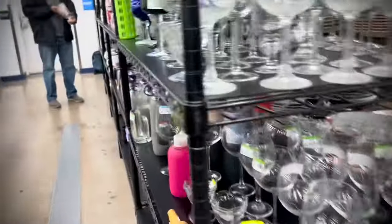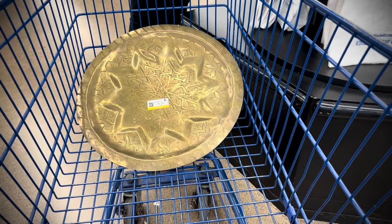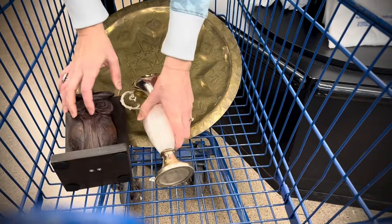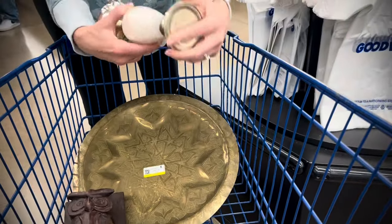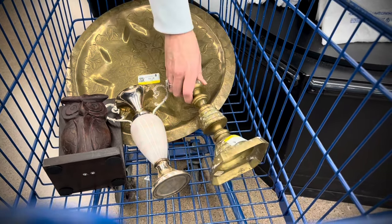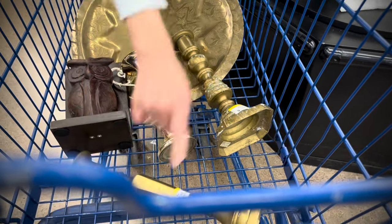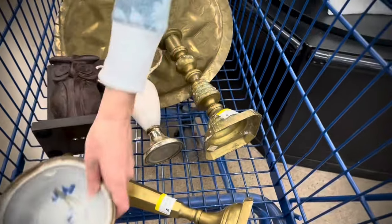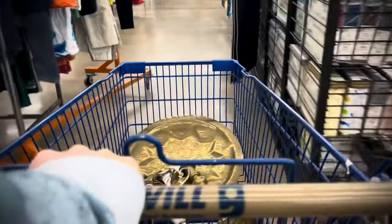As we're moving along, into some glassware. I have scored glassware at this particular Goodwill before, but that was not the day. So we finally got a proper cart, and here I am unloading the little basket. I found a little bit of a gap between the stone and the bottom silver foot of that vase, so that one's going to end up in the booth. But these brass candlesticks are going to go in a collection — as I gather smaller ones, those will be like the centerpieces because they are heavy and really great quality.